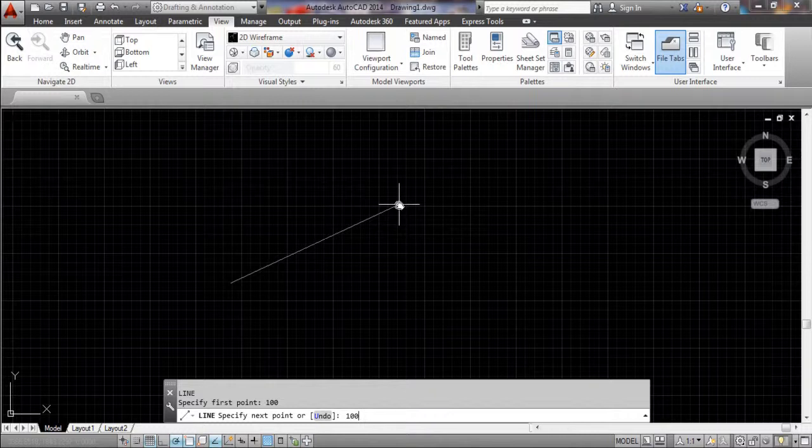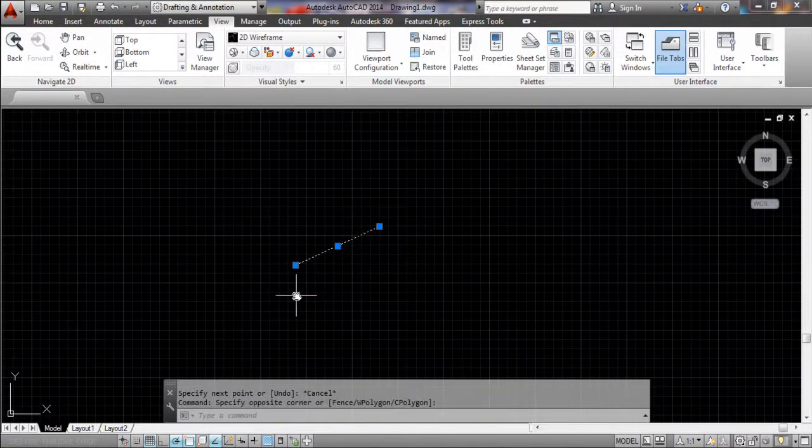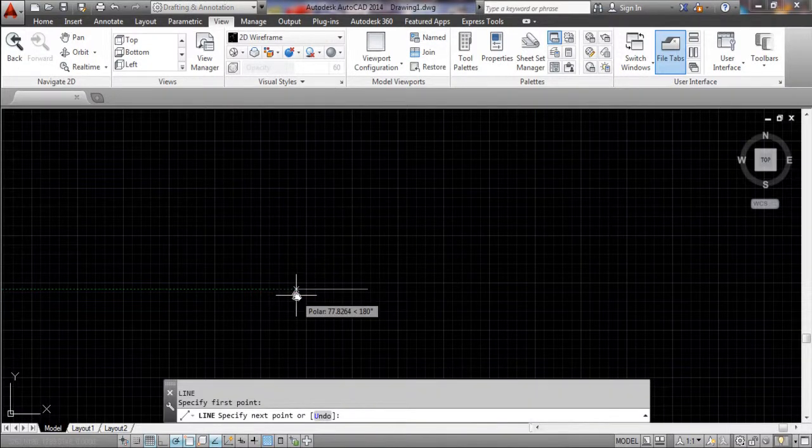So in here, after writing the length of my line as 100, now press the tab button, and now, sorry, I'm deleting it and I will show it again. Here, when I want to write my length, as you see, it's writing on the command line. Here we have some options, as I said before.